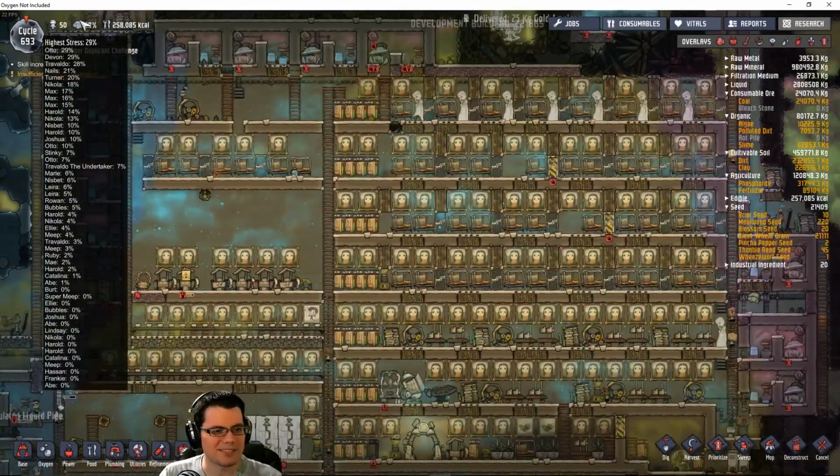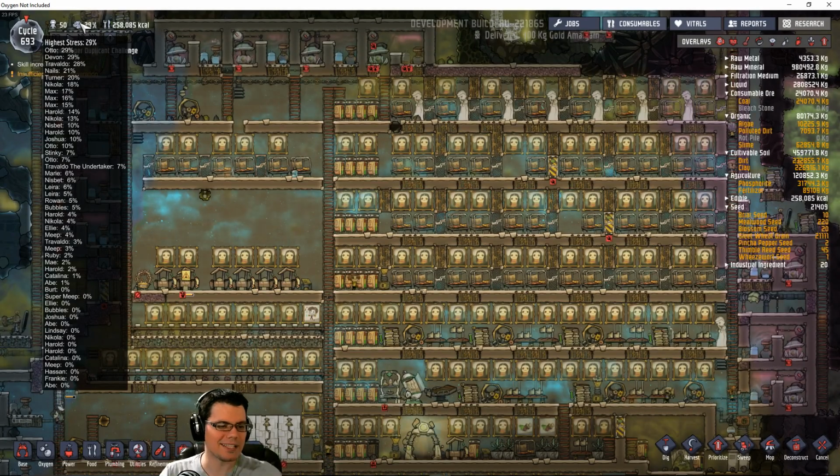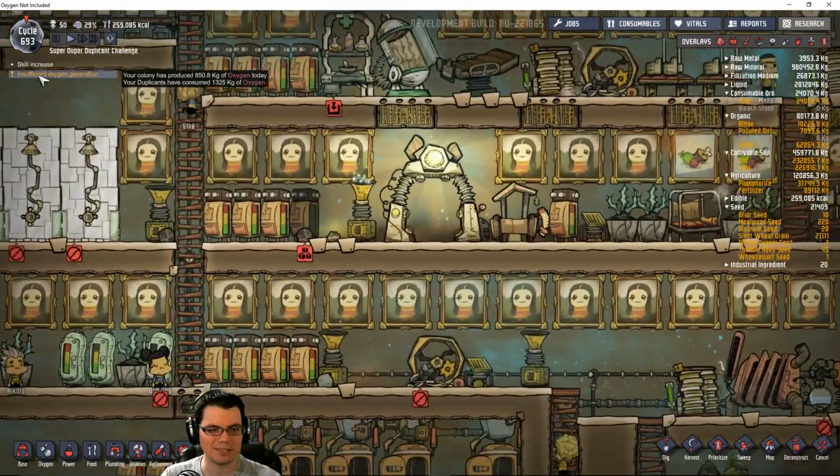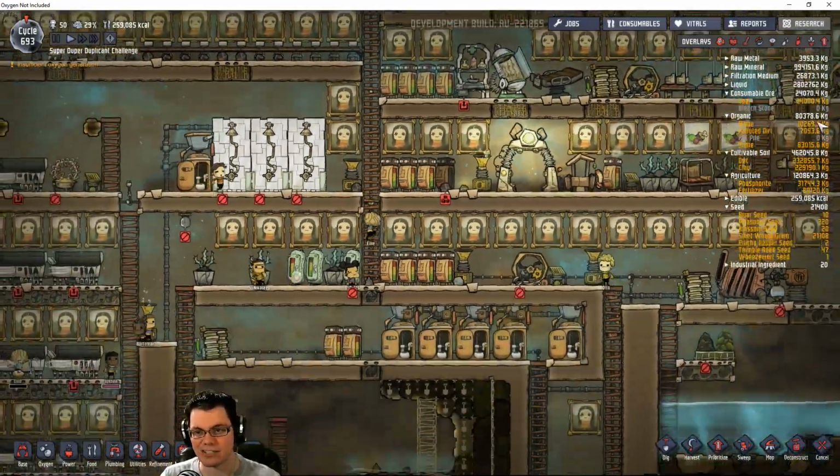Look at my stress. It's low. Look at that. Down to 0%. What's going on here? People aren't suffocating? Is that what's going on? I'm still not producing a lot of oxygen. Algae is continuing to go down.